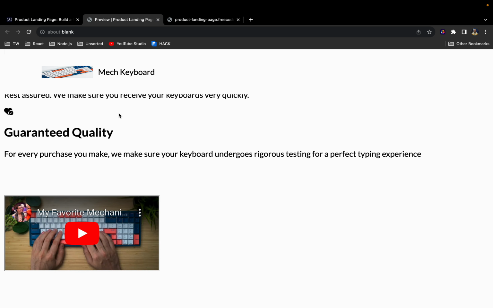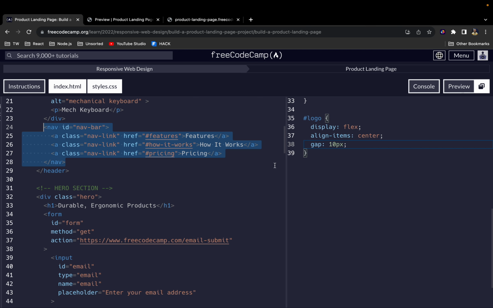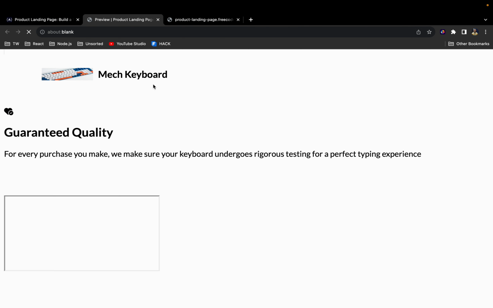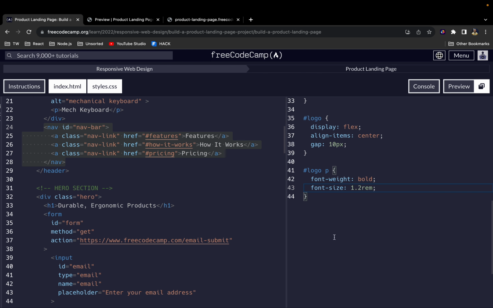But before that, let me bolden this a bit. So let me say logo, I'll bring a space and bring P, which is going to select the P inside the logo div. Let's give it a font weight of bold, a font size of 1.2 rem. Yeah, I think this is better. All right.